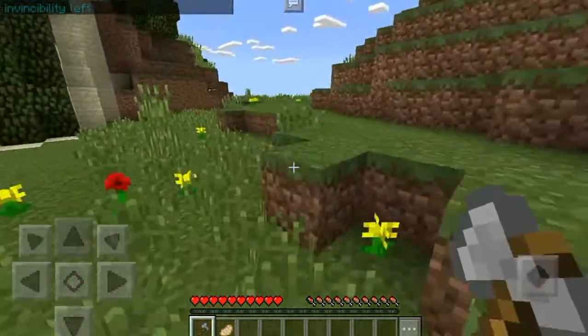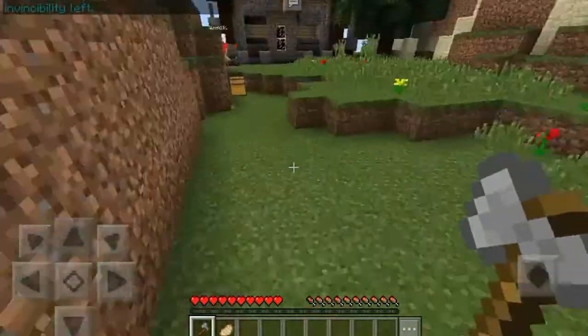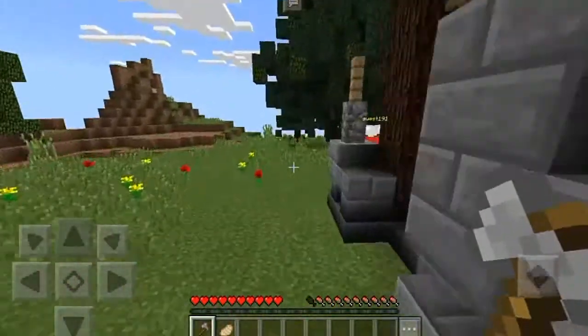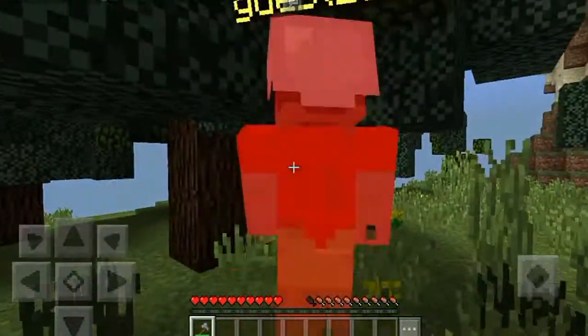I'm just going to run this way. There is already a guy around here. I'm not sure if he's found a chest yet. If he hasn't, I'm just going to... Okay, he only has a... He has no weapon, I don't think. So we're going to see if we can kill him. See if we can get the first kill. Here we go.